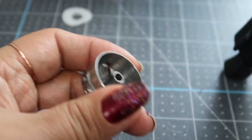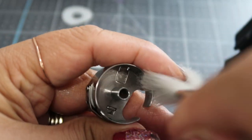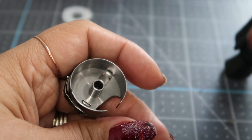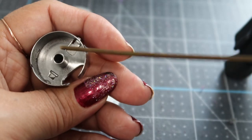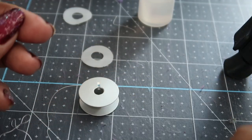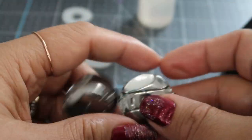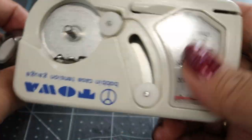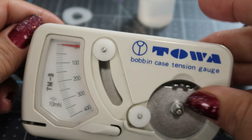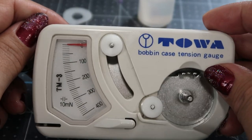So what I do is I get a little brush and I clean inside of it. A little bit is not a big deal, but if you're doing a big quilt that has a lot of cotton batting in it, or the thread is very linty, all thread will lint. Anytime I put a brand new thread, I check my bobbin tension, because I have this really wonderful tool and it really helps a lot.